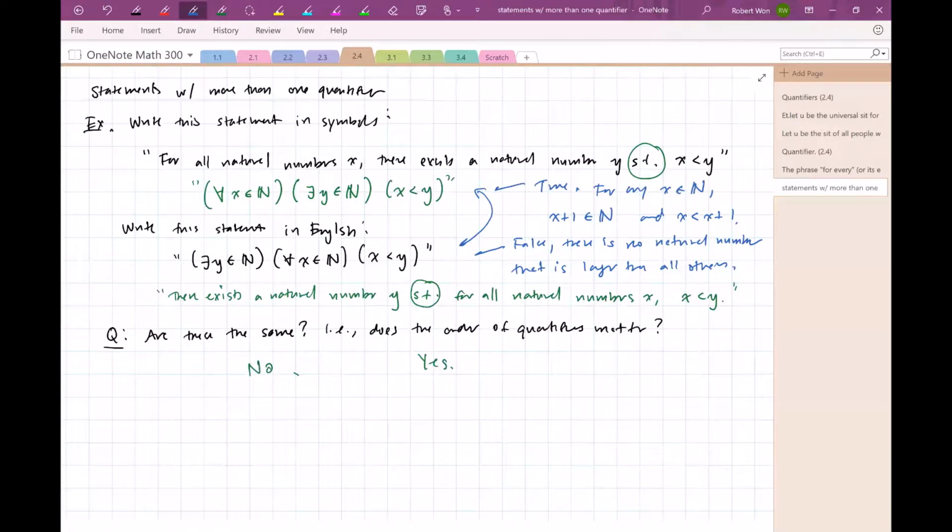Okay, so the order in which you quantify your variables matters. In the first one, it's like, pick any x you want, I will find a y. So the x came first, and then I get to pick the y that's bigger. In the second statement, I'm going to pick a y. There is a single y that's bigger than every x. The order in which you do these things matters. Order matters. And there will be lots and lots of times in mathematics where you will quantify several variables, and the order in which you quantify them changes the sentence completely.